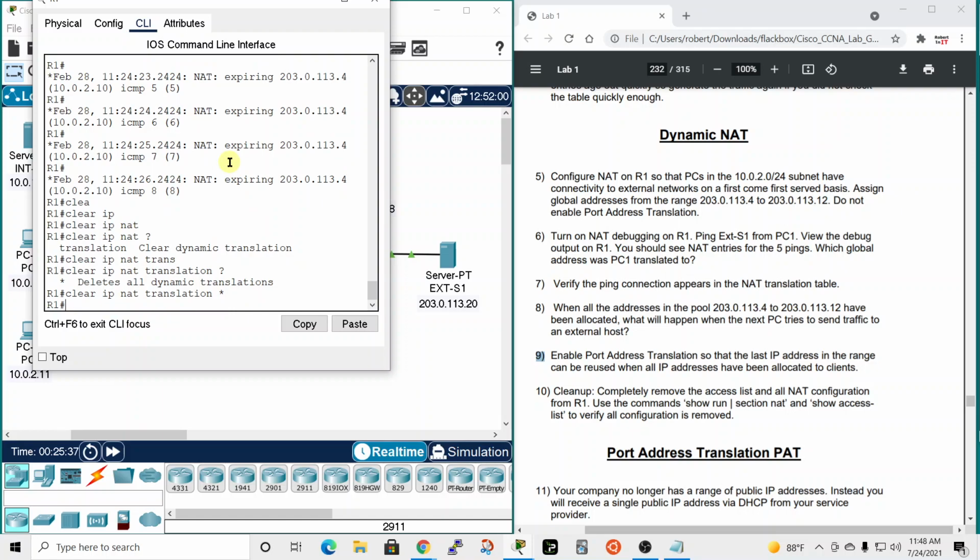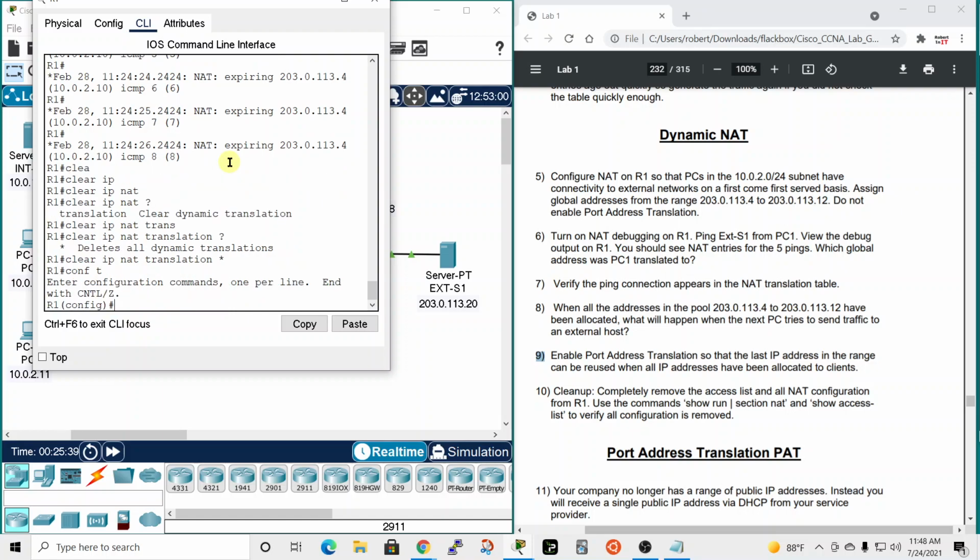All right, and then let's go to conf t for global configuration mode. And let's see here. Cleared the translation table. So number 9, enable port address translation so that the last IP address in the range can be reused. Okay, so we have to do that overload command.